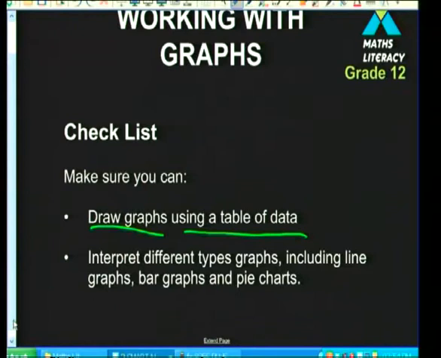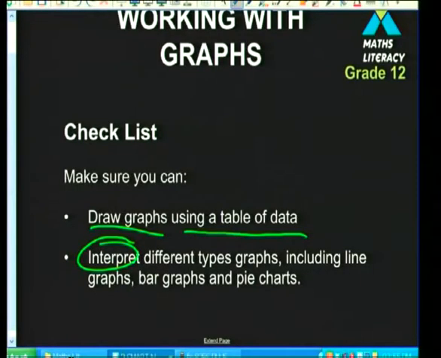Now, the next thing we have to be able to do is to interpret different types of graphs. And this is important, folk, the interpretation of those graphs. Usually the interpretation comes in paper two. It can come in paper one, where we ask you simple, basic little facts about the graph. But when it comes to interpreting, that's normally in paper two, where we say, why do you think this is happening? Or what do you suppose would happen if that happened? So you're looking at your graph and you're coming up with a full interpretation. But in paper one, we can ask you some very basic questions about the graph that you're actually doing.